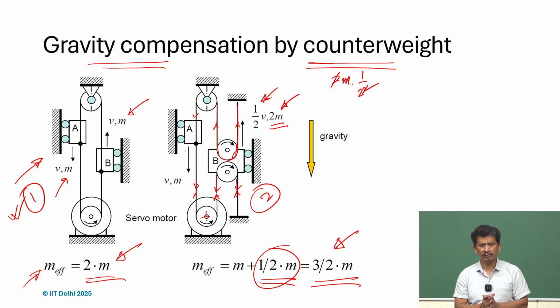So, not very intuitive, but if we are aware of the mechanism, how it works, and what is the effect of the transmission on the effective mass or inertia, we realize that many times it can be smaller. So, in this case it gets reduced compared to the usual case, although the real mass is 2m. Yes, the downside will be the extra weight we have to handle, so the load on bearings and those things. Of course, we have to take care of that and we need to understand.